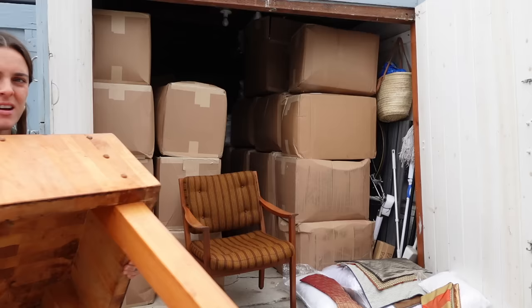But anyways, the reason why I'm here is because I need to pick up some chairs from Kate because we're going to display our pillows on chairs at the pop-up. So I'm grabbing the chairs and then I'm also grabbing a butcher block table that they have because Kate's boyfriend Andy sells natural wine, so we're going to have a butcher block table to serve the wine on. I'm surprised I could carry it by myself.